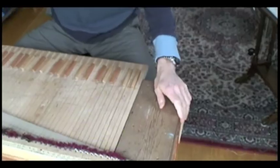Okay, so now a few things about this instrument. It's just made from a softwood base. Has to be quite massive because over time the strings cause it to twist and distort. So the frame is quite massive.